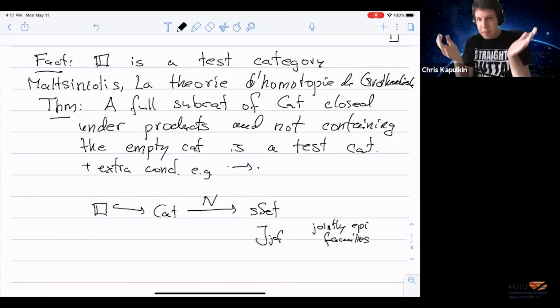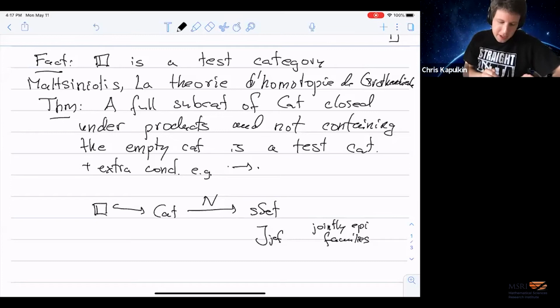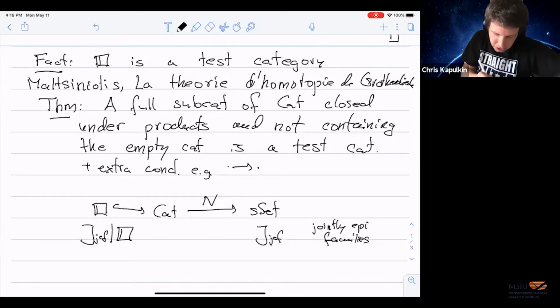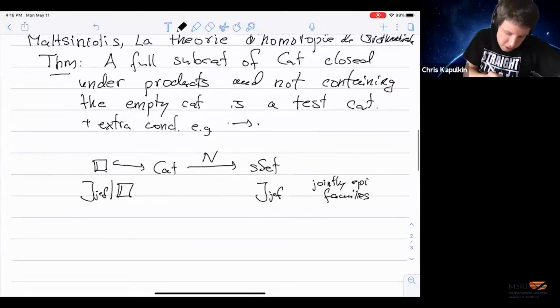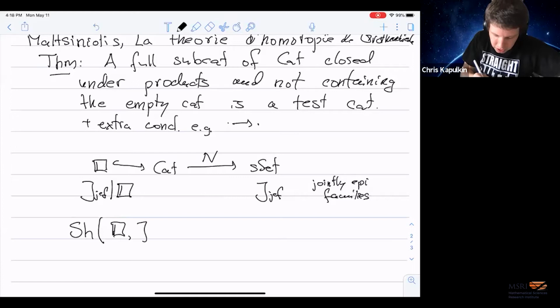Namely, a family of maps is a cover if the union is epic. So now you can take a pre-topology on Cube that's given by the restriction of this topology, and so you can ask the question, well, what happens if I take sheaves on Cube with respect to this topology?